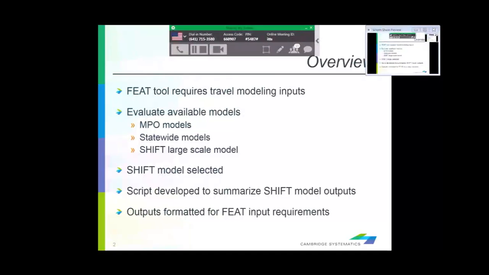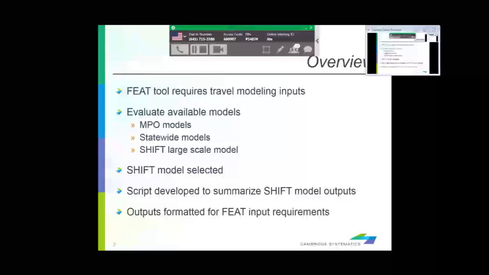As Paula will explain later, we have developed this tool for economic analysis, and the tool requires model inputs. Because of folks like Missouri and West Virginia, we decided to try the SHIFT model, which is able to accommodate all the states in a consistent manner. So we went with SHIFT. Training has already been done on the SHIFT model, and that documentation can be referenced on the ITTS website.